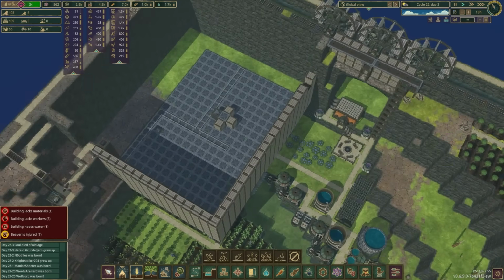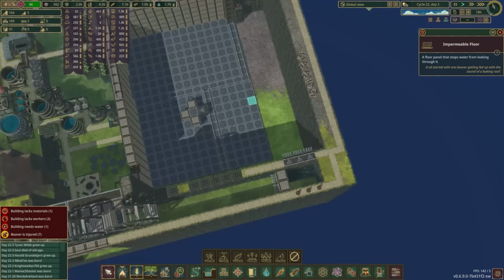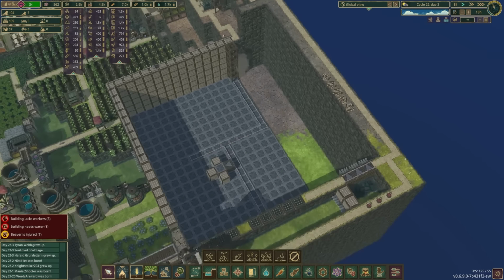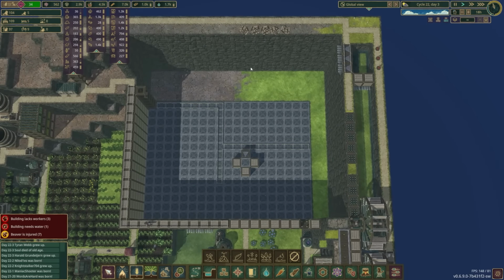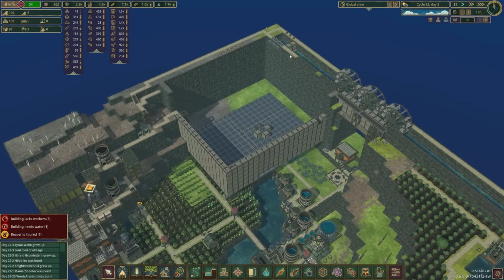Did get a comment saying that we should probably put impermeable floors on this dirt. I don't think it's going to matter, to be perfectly honest with you. Alright, now that one's completely demolished. I think, in theory, it may reduce evaporation a little bit. I haven't tested that, but let's be honest. We're playing on normal difficulty. The maximum drought's 9 days. This is completely overkill as it is. It's just the way it goes.